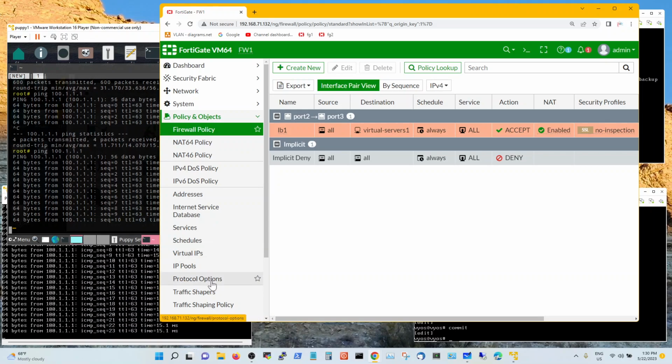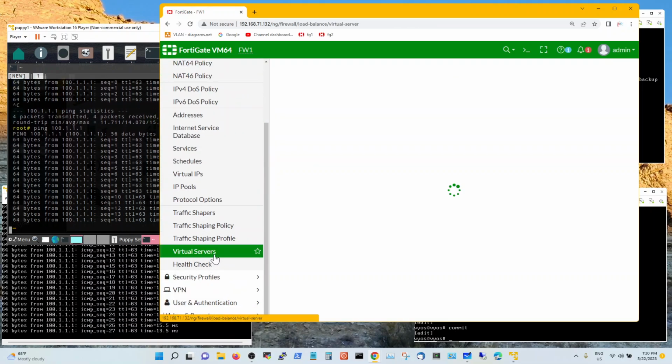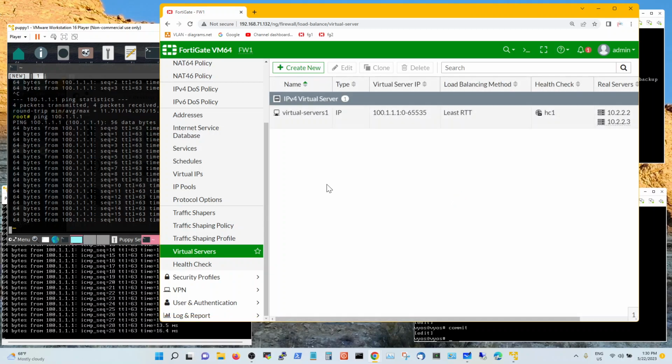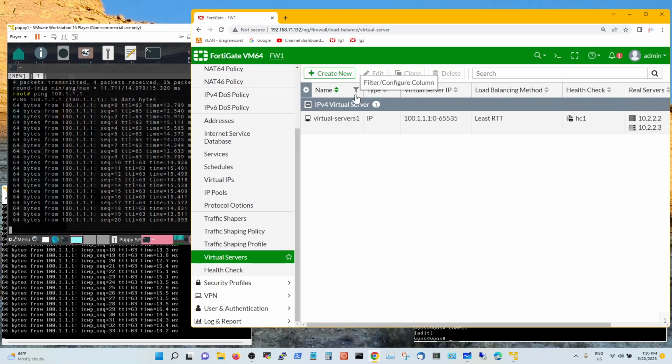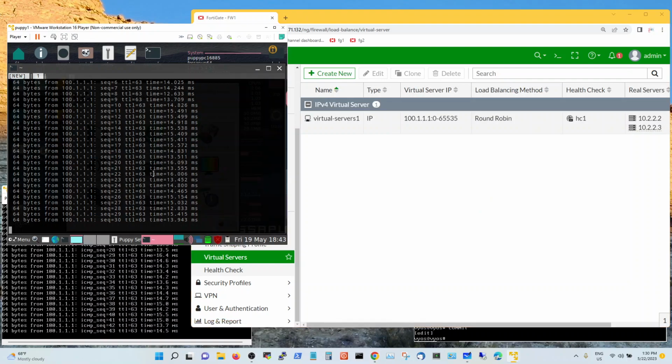Now you can play with the virtual servers and look at how this changes. RTT doesn't really tell you much, but if you change to round robin and then press Control C, it goes to the second link, which has a bigger latency.